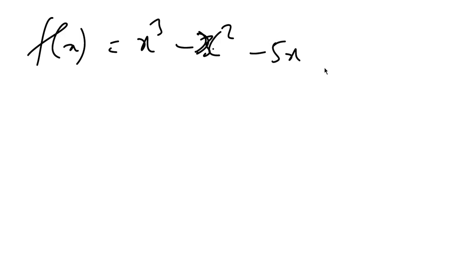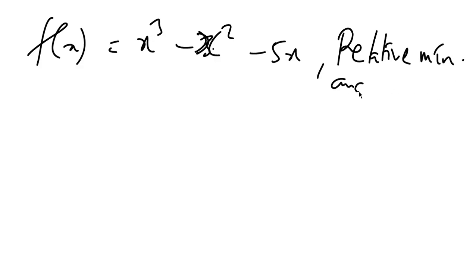Stepping up. So let's say we are given this to solve. f of x is equal to x cubed minus 3x squared minus 5x. And you are asked to determine the relative min and max. Because in this case you can see it's a cubic function, and most cubic functions attain minimum and maximum values at the same time.